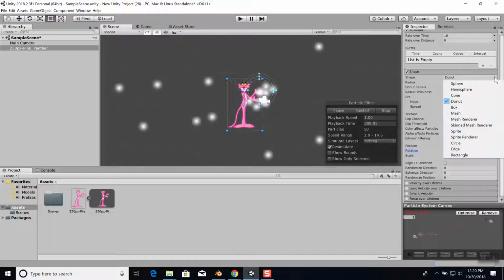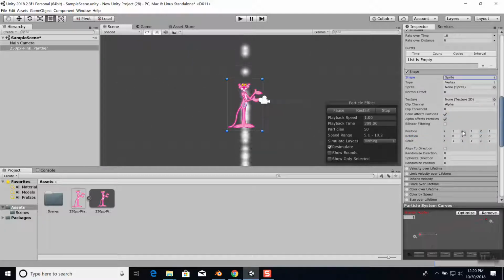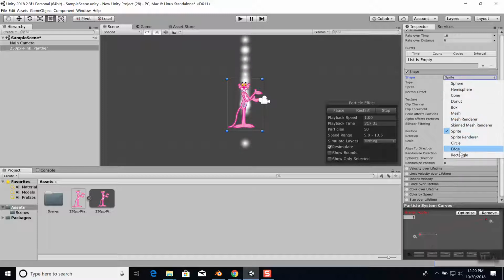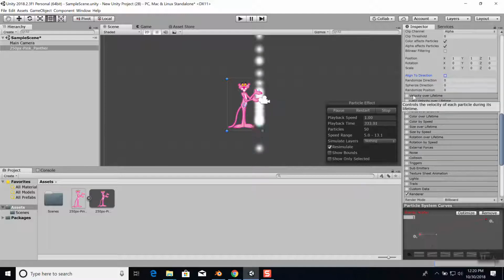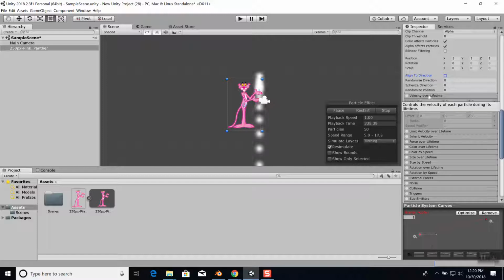Let's see, donut. Let me set that back to 0, 0, 0. You see there's other options here. These aren't selected by default. See velocity over lifetime?